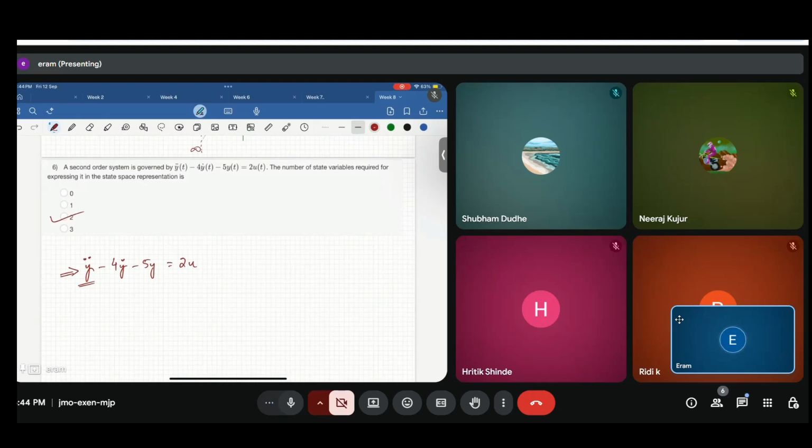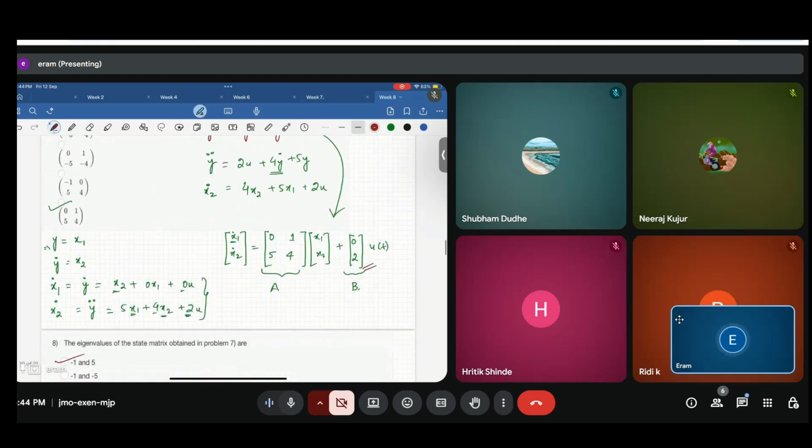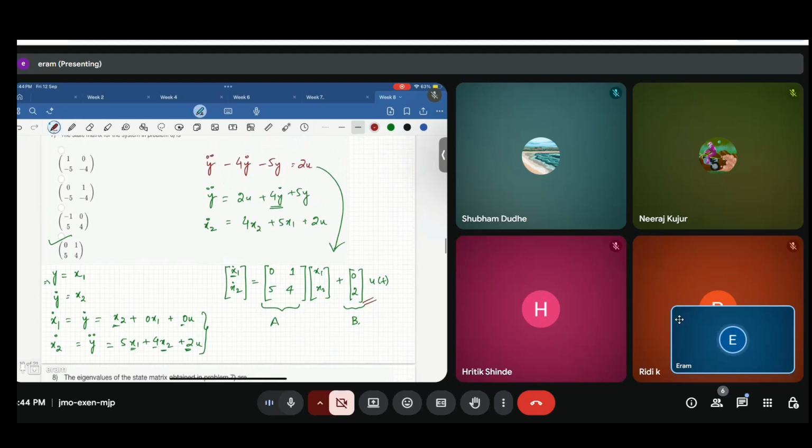So you have this differential equation given in your problem where your input is u and your output is y. Okay, so this is your input and this is your output variable, right? Y is your output. The system is governed by this differential equation, so the output and input follow this differential equation. So now can you answer which variable is the output in our case? Which variable have we assigned as the output?